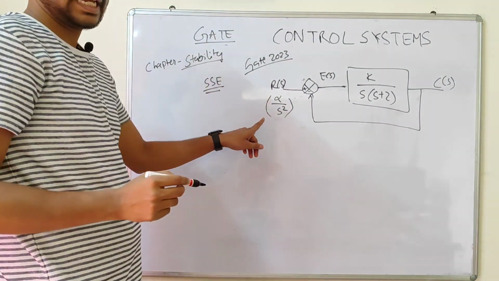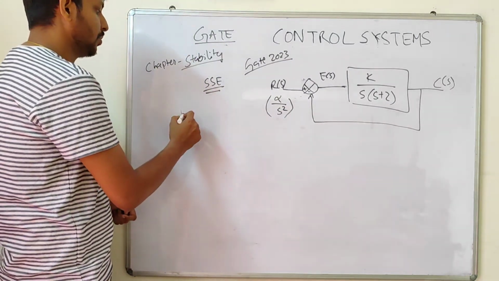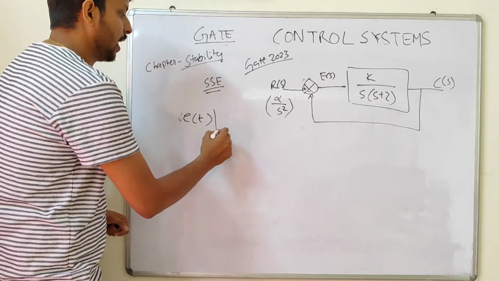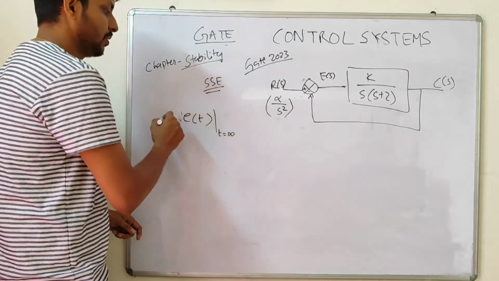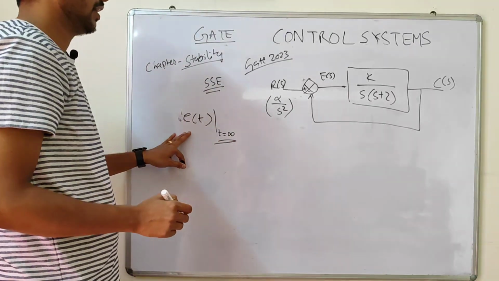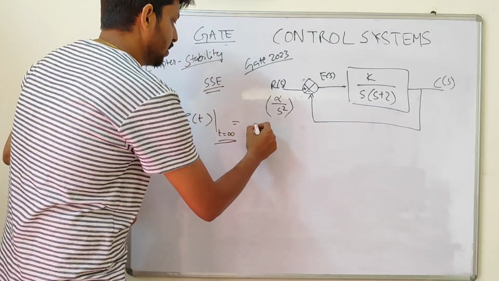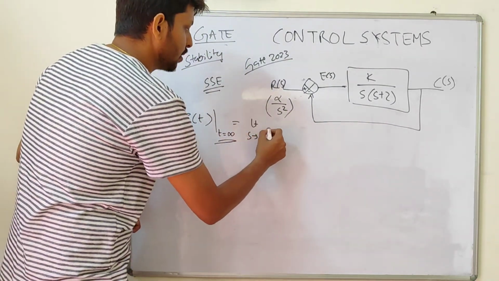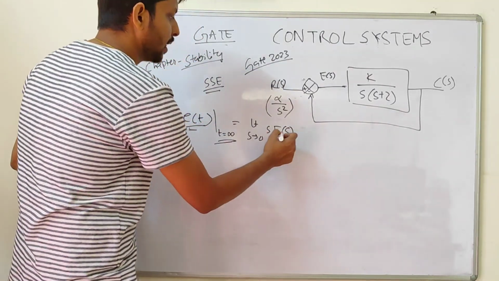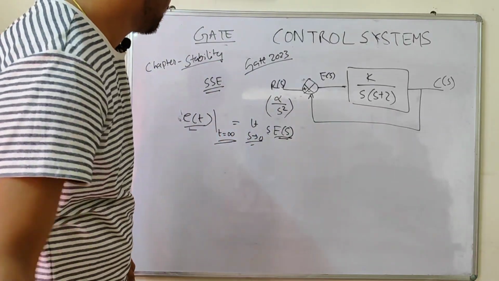Now in time domain, the steady state error means, when you have the error signal, what's the value at t is equal to infinity. That's when you reach steady state, right? But here everything is given in s domain, so that equation becomes limit s tends to 0 of s into E(s). So you find the Laplace transform of this E(s), multiply it with s, and then take limit s tends to 0. So we'll be using this.